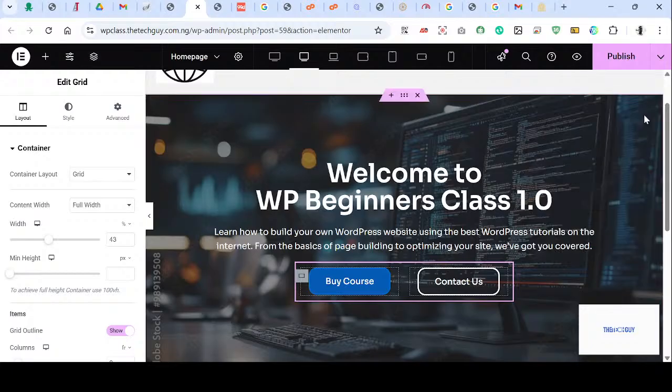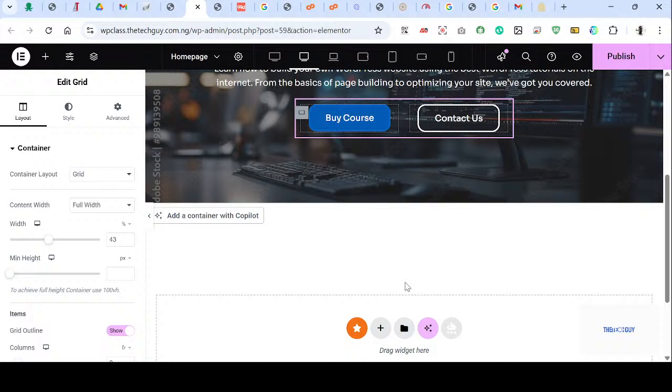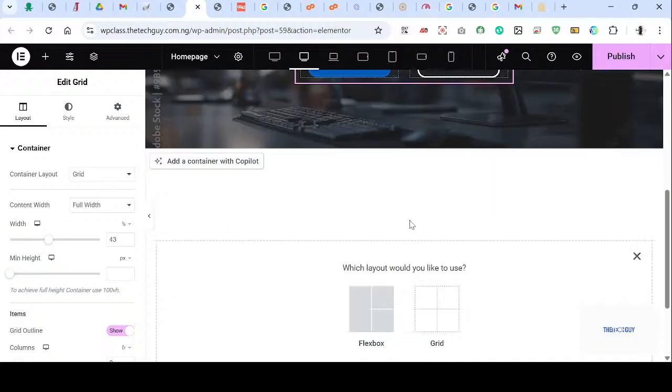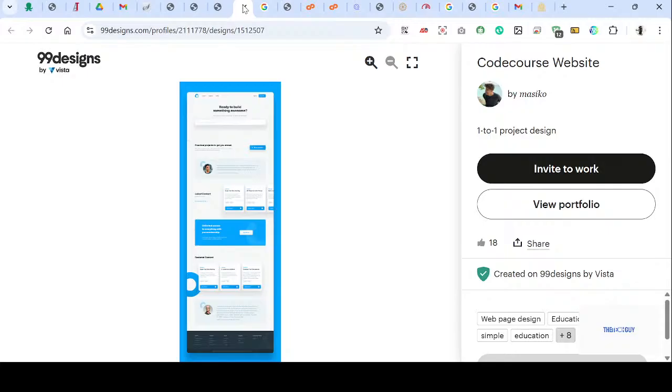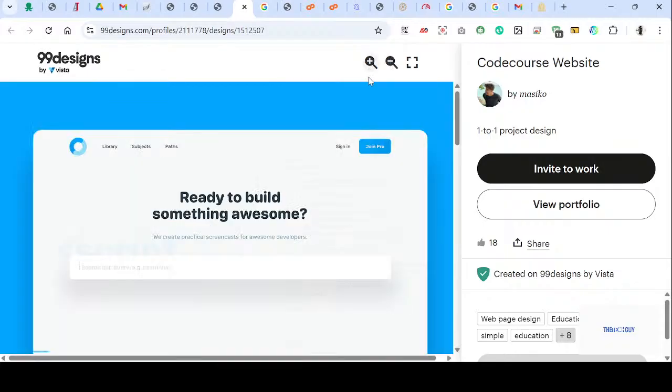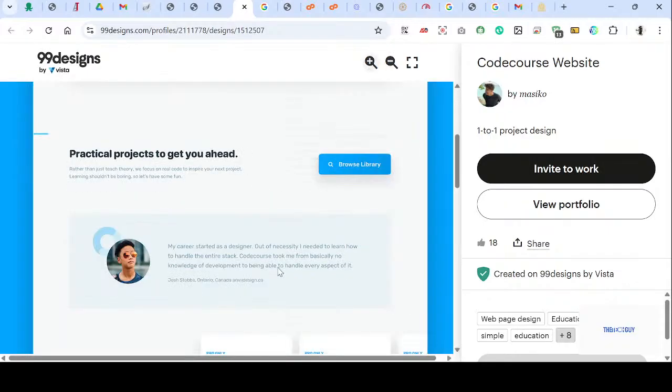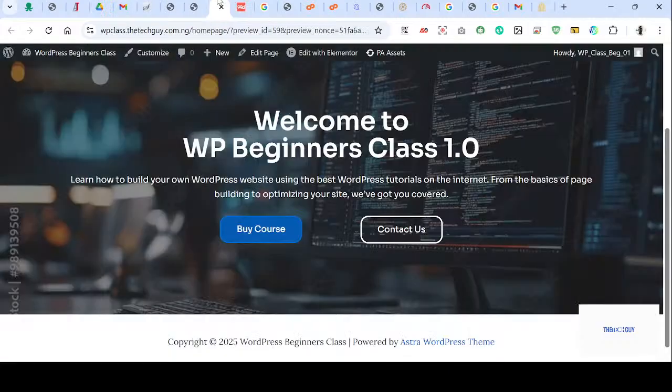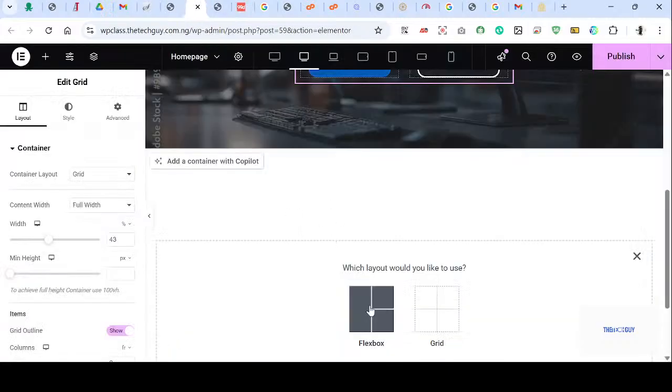Moving on to the next stage, we will need another container because we want to create a new section again, which is maybe like an about section. You understand? So I'll be clicking on this, and for the about section, first I will need to check my design if I have a design on ground, or if I'm trying to use a design from my head, I will try to reason about the design. So I'll just be using a normal simple website layout that is very popular.